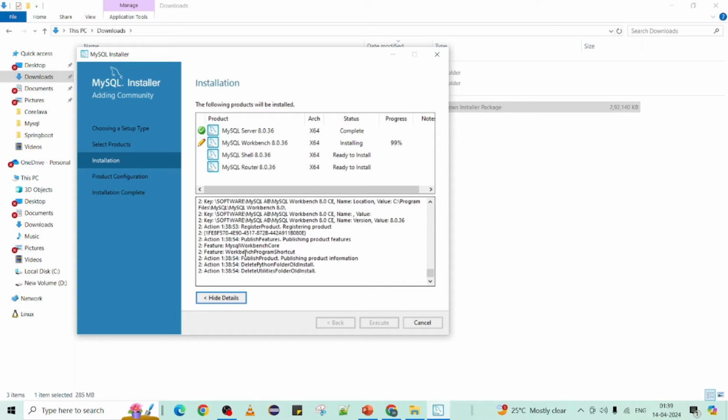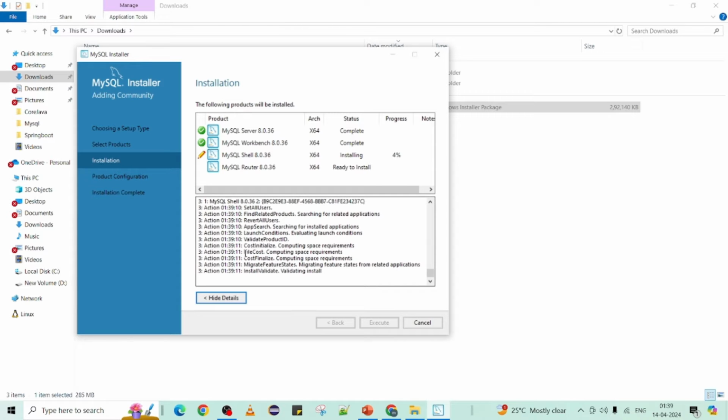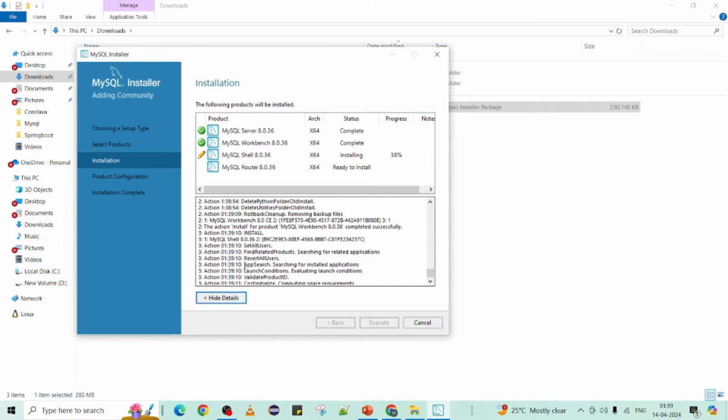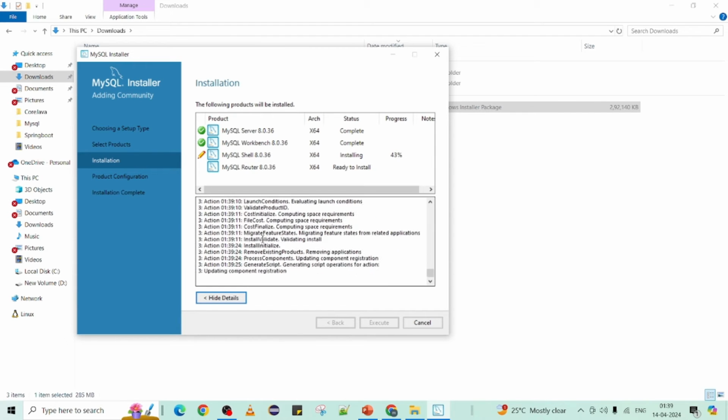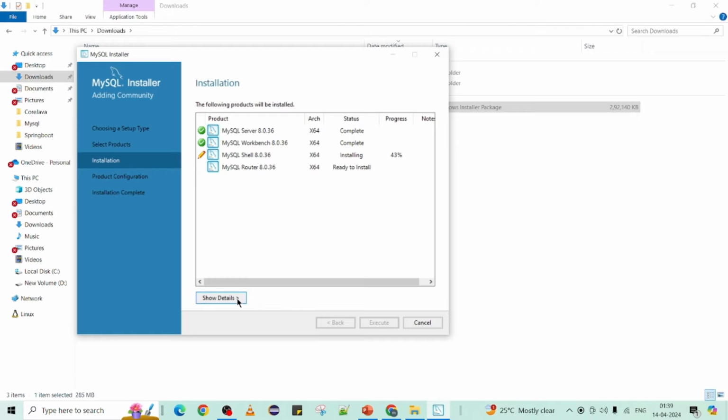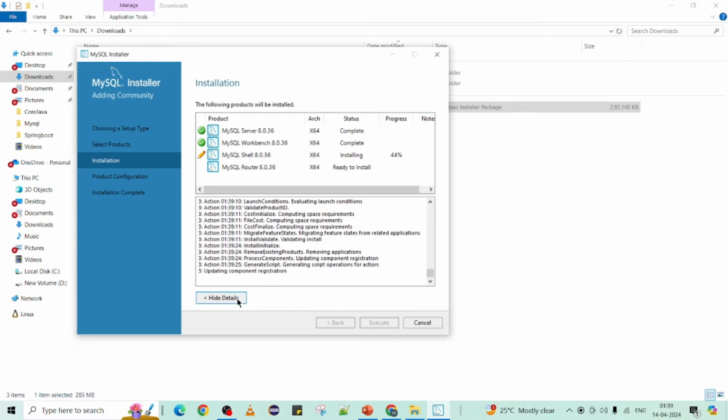Workbench is at 99%. After that the shell will go very fast, it won't take much time, and the same for router. If you don't want to see this, you just click on hide, and if you want to see it, that way we can see what commands it is trying to execute, or if there is any error, we can see it over here.